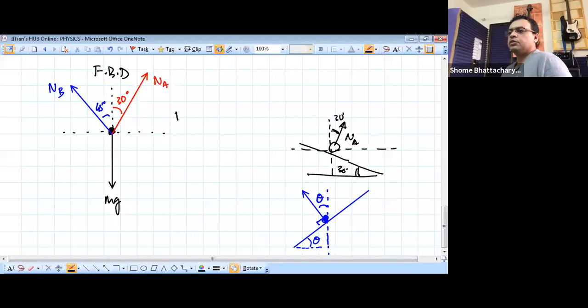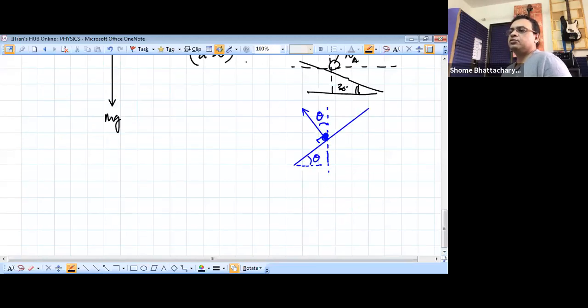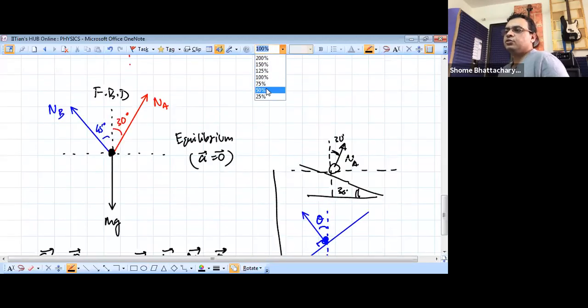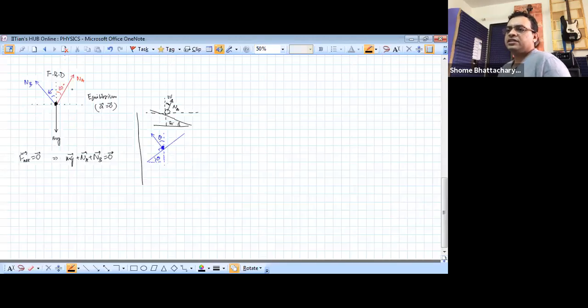The body is in equilibrium. So it is in equilibrium, or in other words, its acceleration is 0. So acceleration 0 means what? Net force should be 0. So the vector sum of these three forces should be 0. Or if you see the vector sum of the weight and the normal reactions offered by the other two surfaces, how much should it be? It should be 0. Now to solve this, we have a couple of methods, but I'll tell you the easiest method. Remember, I was telling you while discussing vectors in the end that whenever there is equilibrium of three forces, we apply Lami's theorem. Okay, so that is the easiest way of solving.